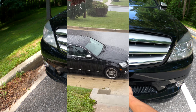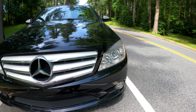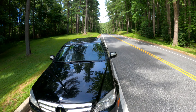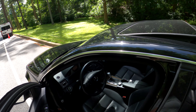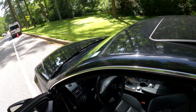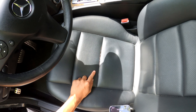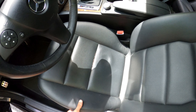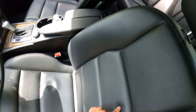There are a lot of bug splats and everything like that, so this car has definitely seen better days when it comes to being cleaned. Let's start off with the interior. The seat is just falling apart — this is probably a $120 cover that's falling apart. This is MB-TEX, so this is not real leather.